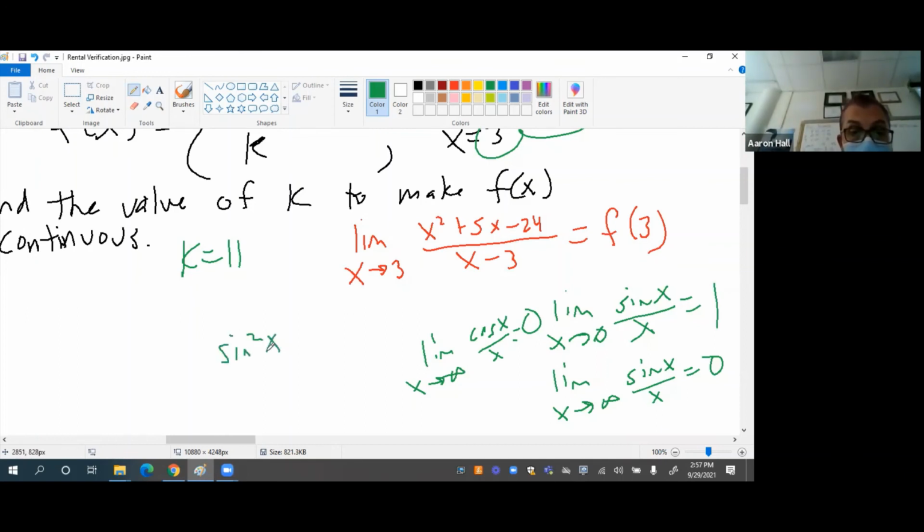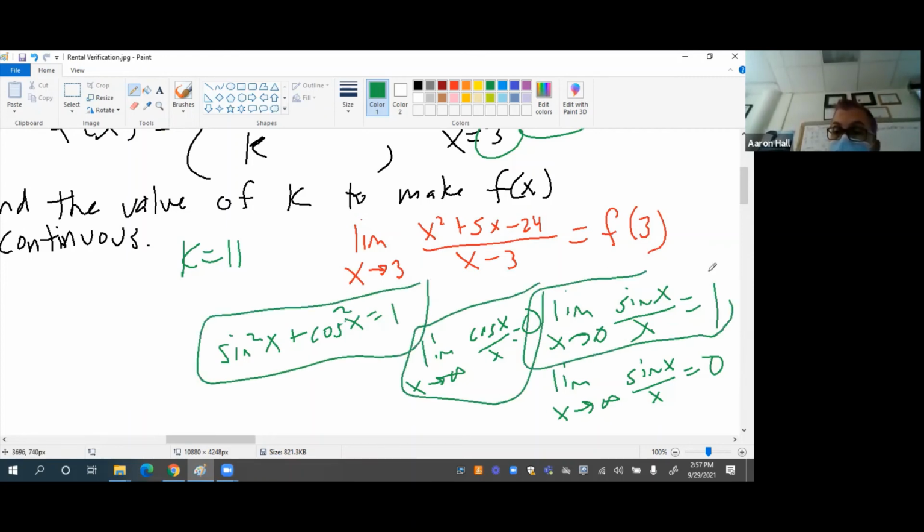Sine squared of x plus cosine squared of x equals what? Yeah, it's just 1. That's our Pythagorean identity. That's something you do need to know. Okay, those are our 4 cards. Here's 1 card, here's 2 cards, here's 3 cards, or flashcards, right? And here's our 4th one that we should know. All right, so let's do another one.